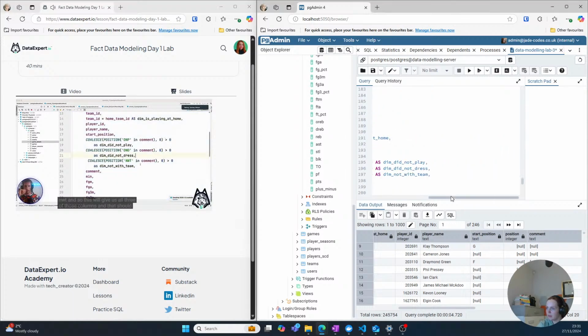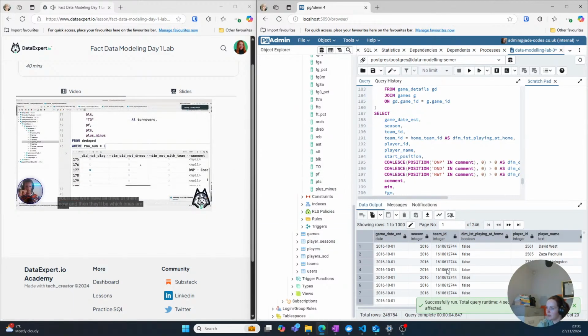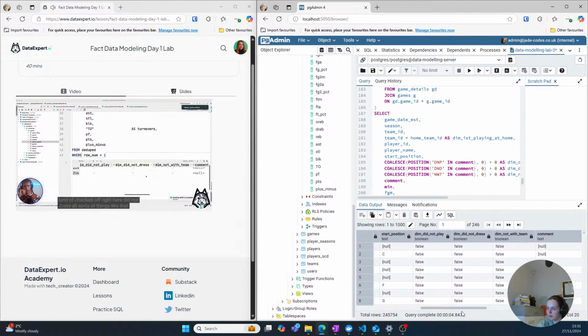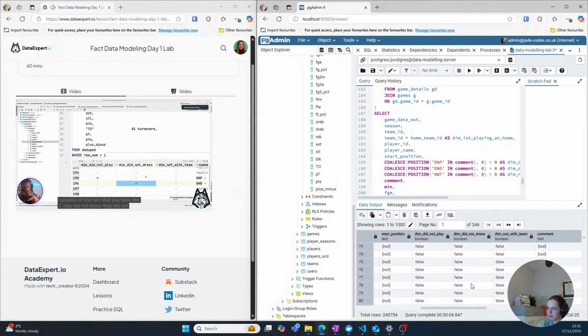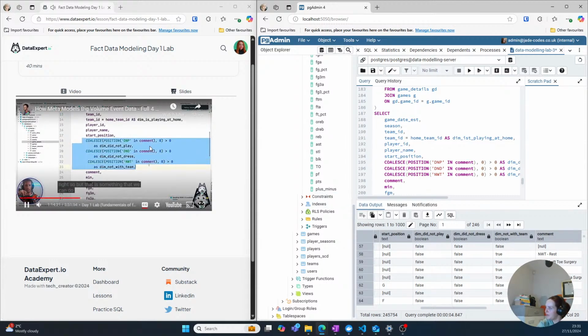And you'll see, we'll have all 3 of them now. And then there'll be which ones are kind of checked off, right? Here's did not dress, all sorts of things like that. One of the things about this is that they cascade on each other, because if they did not dress, they did not play. So that's one thing to think about, but that is something we can do later on.